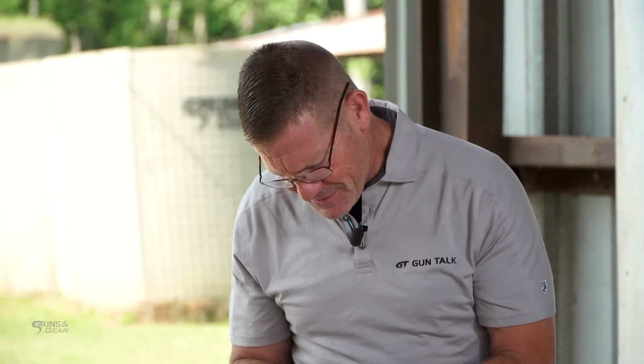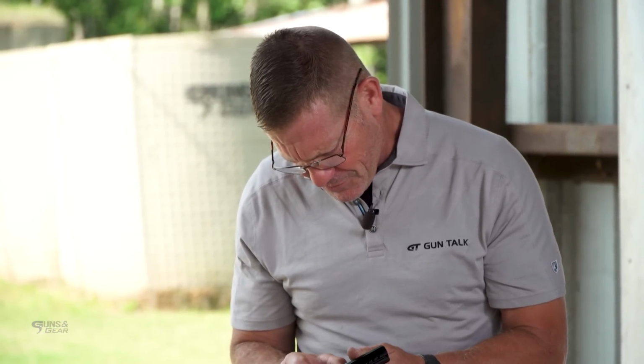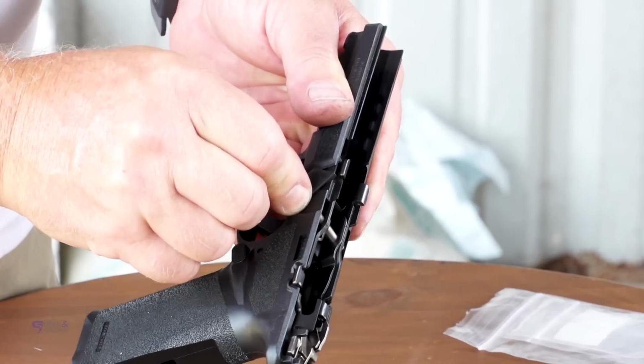Listen, don't force anything, just work it. So there's my takedown lever. That's in. Looks like I need to do a little bit of a movement with it. All right, so obviously that's in and it's in correctly.